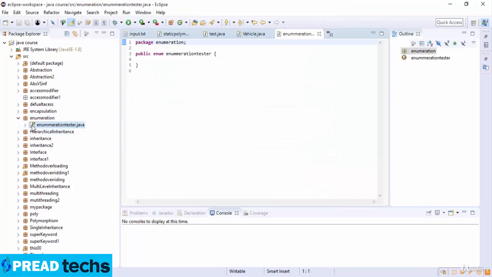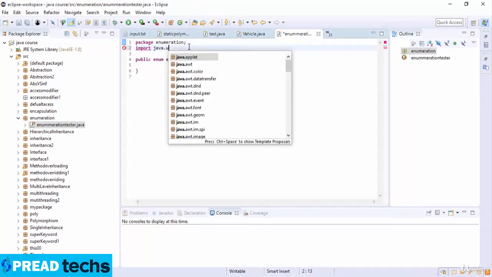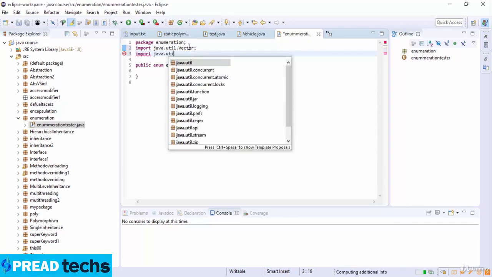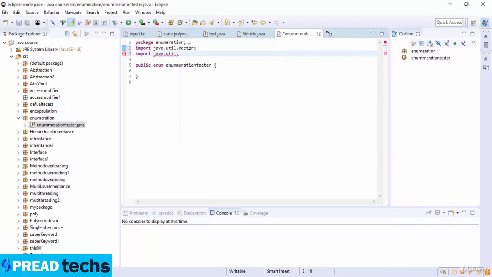So this is the enumeration class in Java, EnumerationTester, and this is our package name. And here I import the library java.util.Vector, and another library, import java.util.Enumeration.